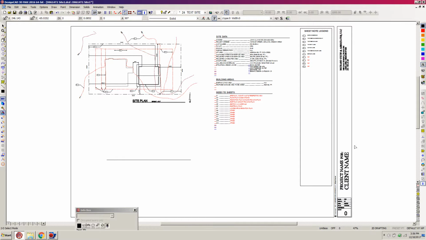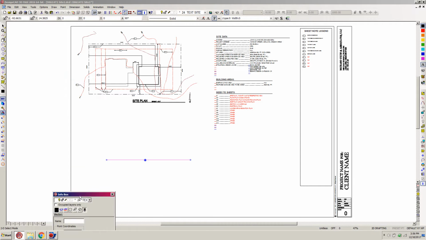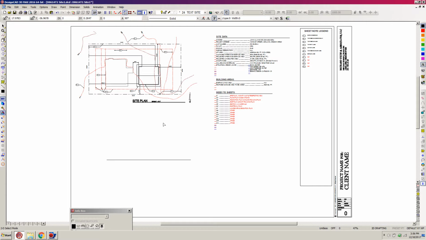Control W. And so now we left it at the 1 inch equals 10 feet scale, and we can verify that by our 100-foot line here by just selecting it, for that matter, and pulling it up here, and we can see that the length of that line is 100 feet. So now I can change that to 40 feet so that I can use quarter-inch scale items in this drawing, and everything will be just fine.